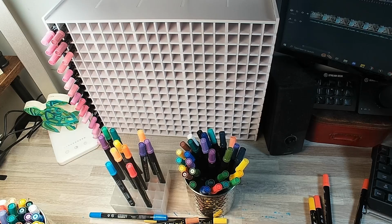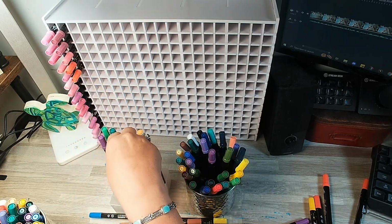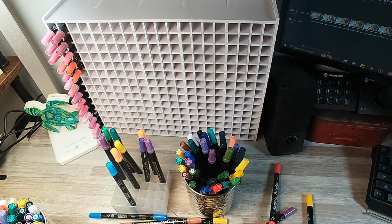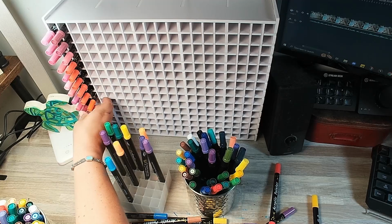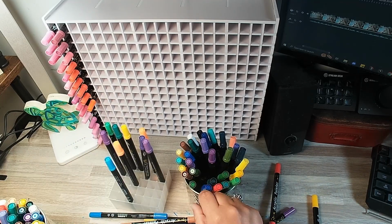Let me see. Let's go with orange next. We don't have a whole lot of orange. I think the reds and the oranges are my most used ones. I just hope that my daughter doesn't come in here and be like, oh, I need this black marker. Can I have it? And I'm really hoping all these fit in here as well, because that would not be good if they didn't.